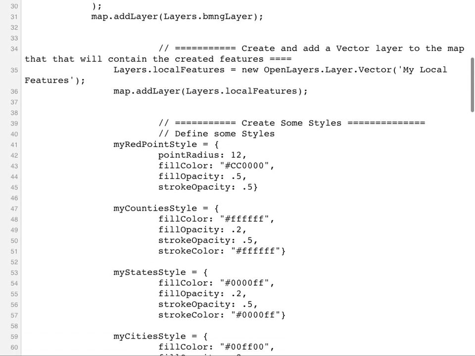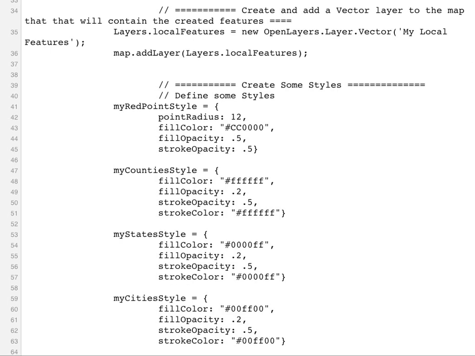Now we have a series of steps associated with vector layers and adding them to the map. So first, I'm going to create a new layer that is just an empty container at this point. And I'm calling this layer local features, and it's a part of the array of layers that I created up above.